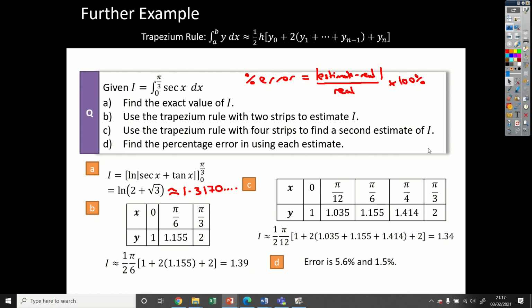And that's pretty much it. That's mostly what you're asked to do. If you're asked to actually integrate, you're going to need to have some kind of methodology for working out the integration. Otherwise, it's a matter of using this formula properly. Okay, very best of luck then. I'm going to set some questions on trapezium rule, and then we're going to move on, and we're nearly done with integration.